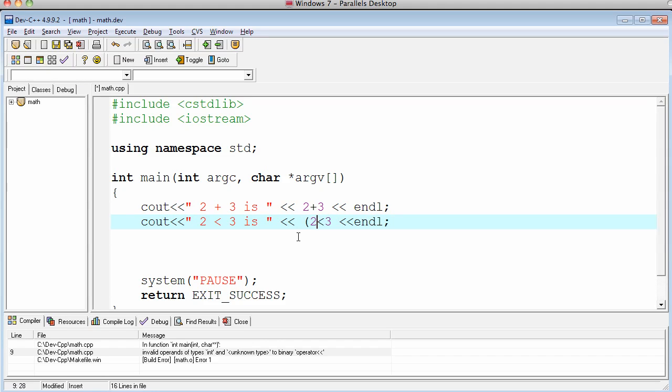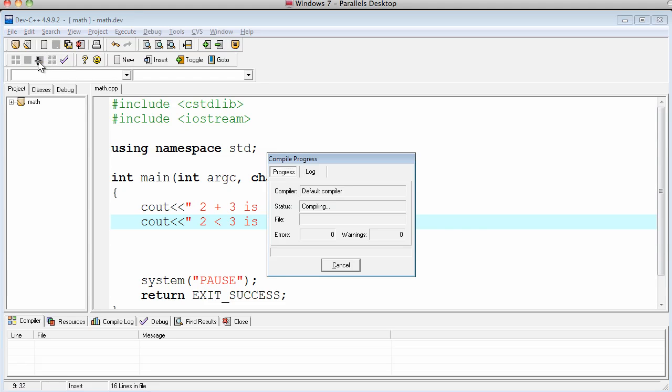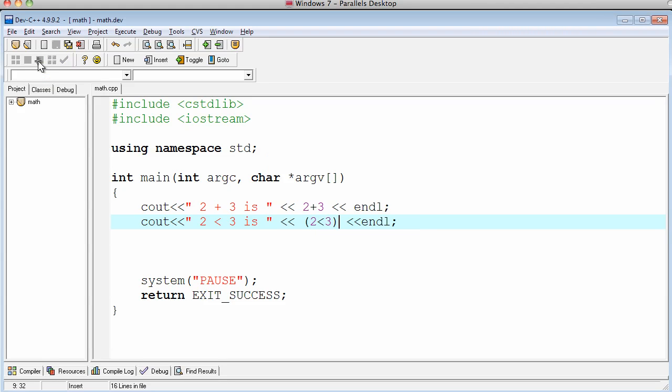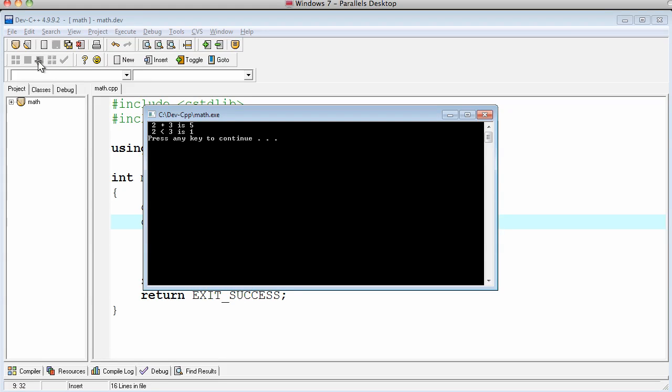They should be in parentheses so that it is evaluated as an expression. Now, oh, it gave me 1. Now, what does it mean? 2 less than 3 is 1. Does 1 make any sense?